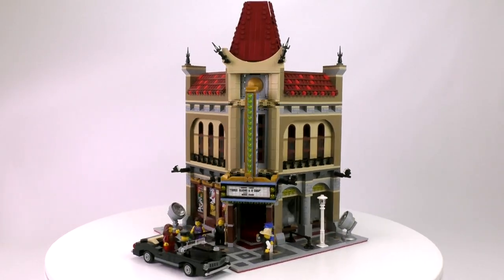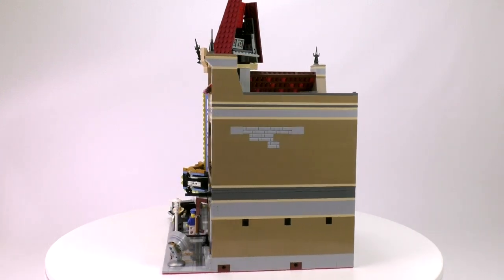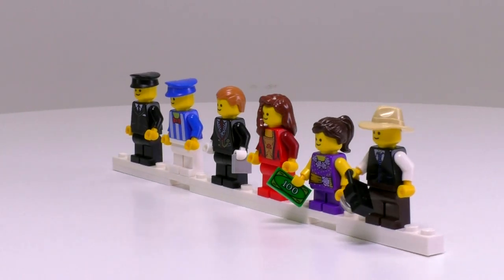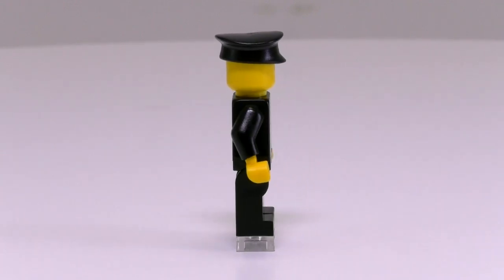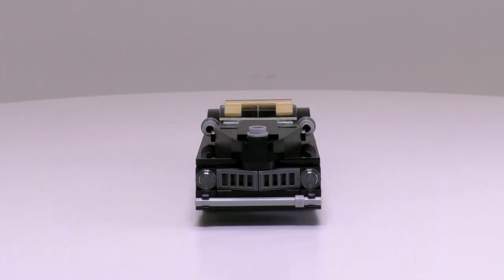There is this burgundy, there is brown, there is even gold on a number of pieces. There is some great use of gray color visible and also dark and light tan. To wrap it all up, let's say a few words about the minifigs. The first one to the left is the chauffeur. He's dressed up in a nice suit or perhaps a smoking, he's very elegant, and comes together with a classic limousine. The car itself is almost entirely black and looks great.